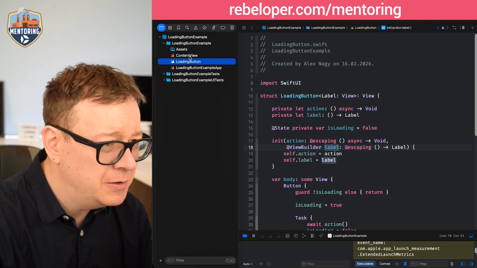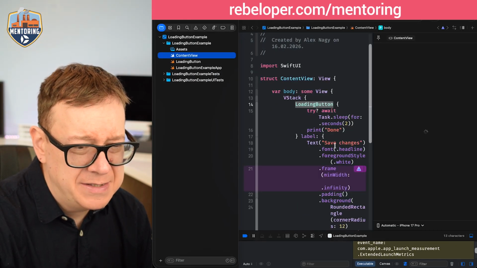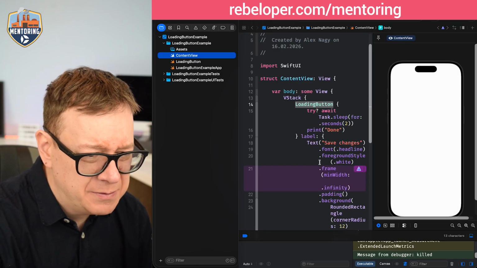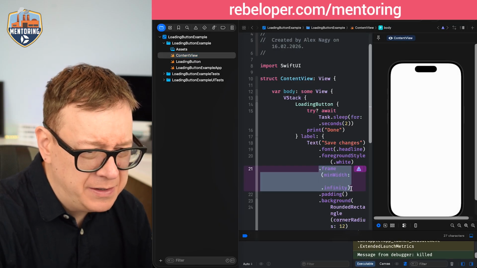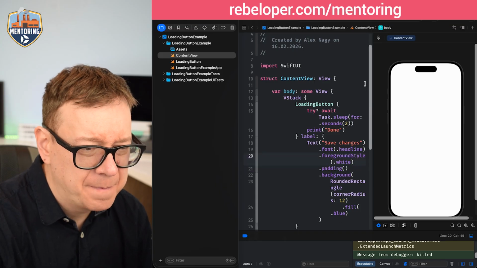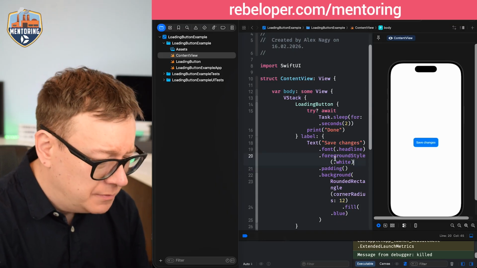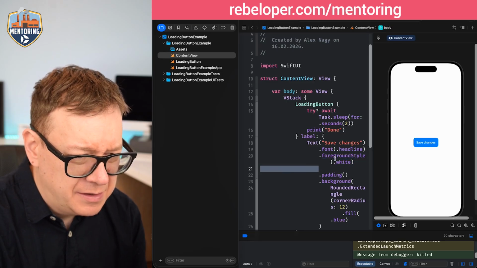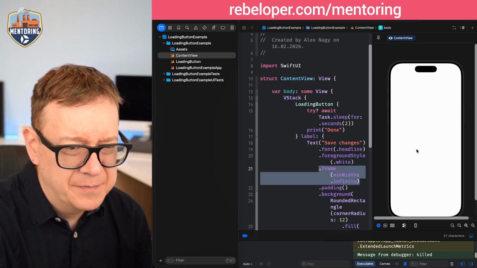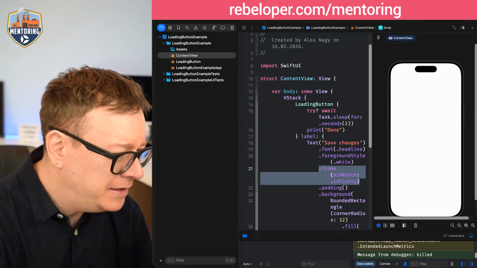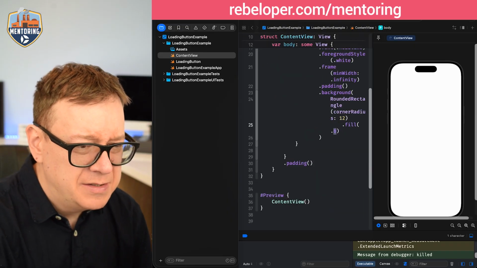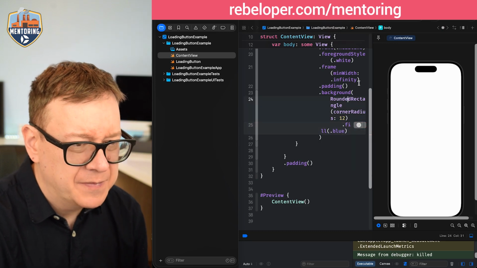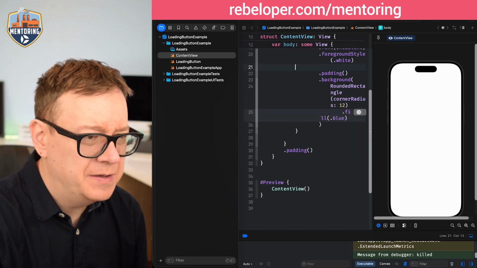Fingers crossed. Let me just go into the content view. Let's see it. I'm going to stop this. We no longer need the infinity over here. There we go. Oh, let's put it back. Why not? Because I liked it. Okay. Oh, that was removing it. Okay, so blue over here, and then let's just remove this part.